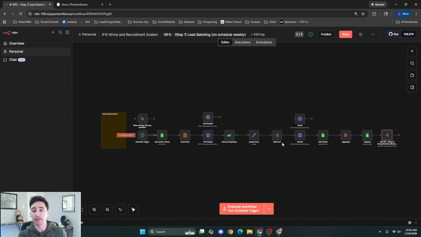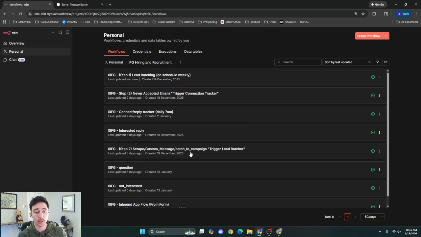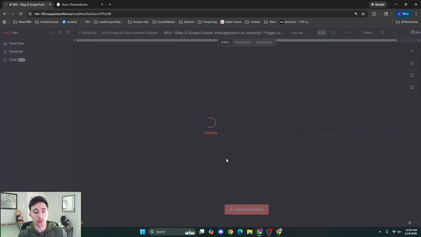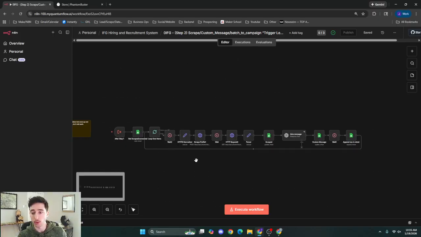So that means that after this runs and is scheduled and triggers, and whatever adjective or verb you want to attach to that, then it triggers this flow automatically. So you don't have to go in and execute each flow. It's one after the other. Once that happens, which is on a daily schedule, this one automatically runs.